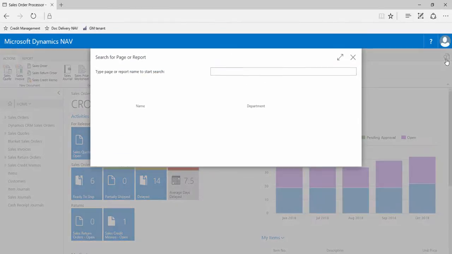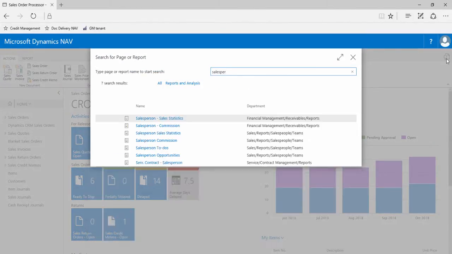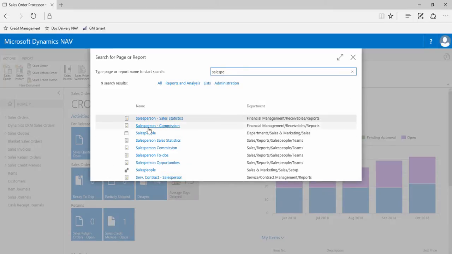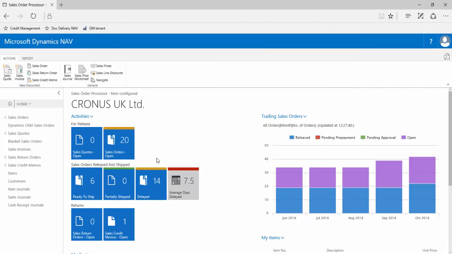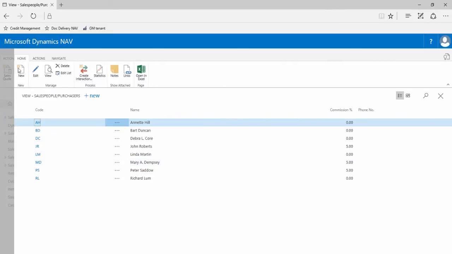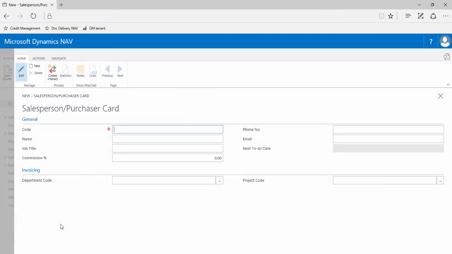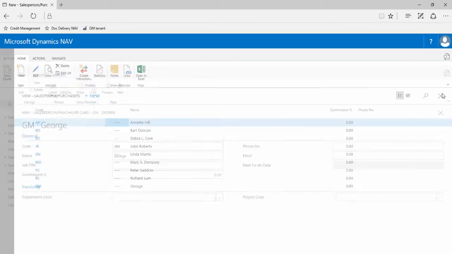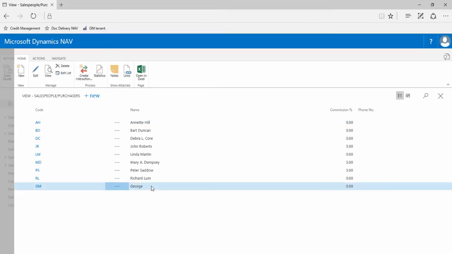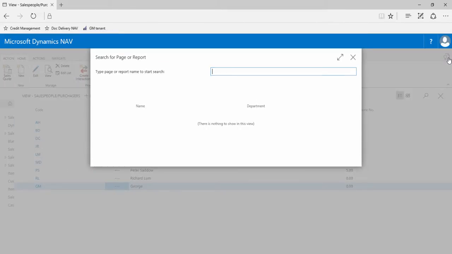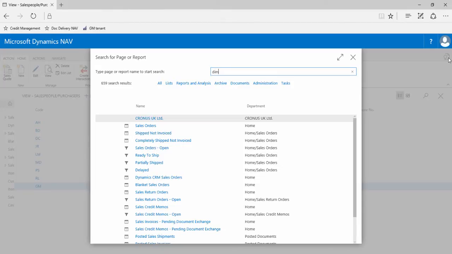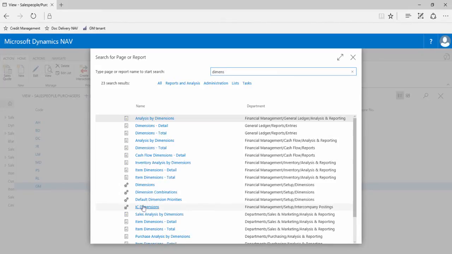So if I create a new salesperson record, let's create GM. Now in standard NAV, I need to remember to go to my salesperson dimension and create a new GM dimension value.